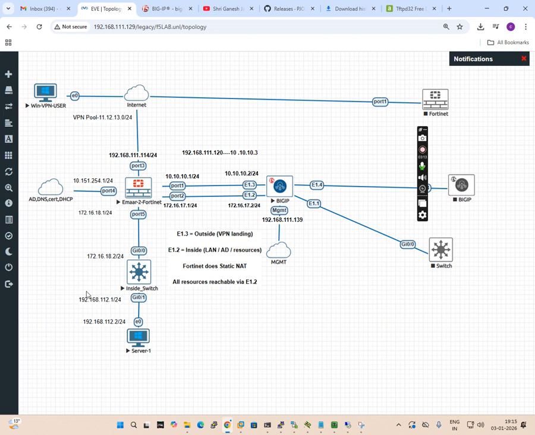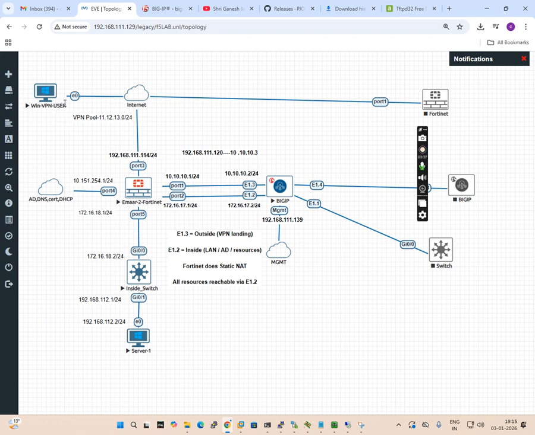Now let's zoom in and walk through the architecture piece by piece. On the screen you can see my lab diagram. Let's break it down, starting from the outside. On the outside I have a VPN client, called Windows VPN user.